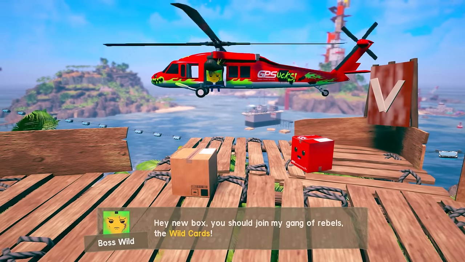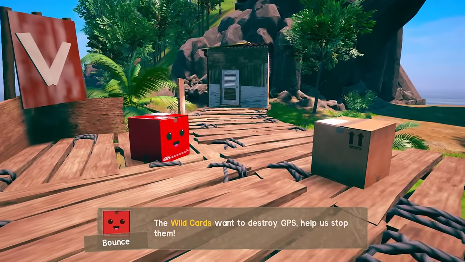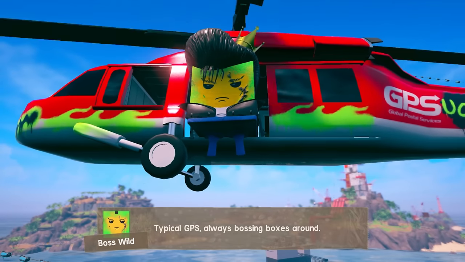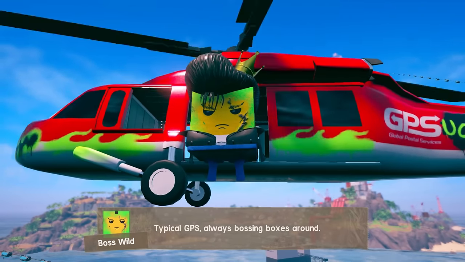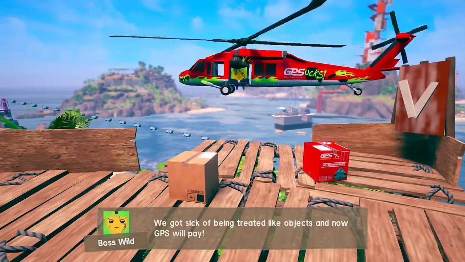Hey, Unbox, you should join my gang of rebels, the Wildcards. Let's do that. Screw these nerds. The Wildcards want to destroy GPS. Help us stop them. No, I want to join the bad guys. They seem cool. They got little haircuts. They got tiny leather jackets. Always bossing boxes around. Ironically, Boss doesn't boss boxes around.